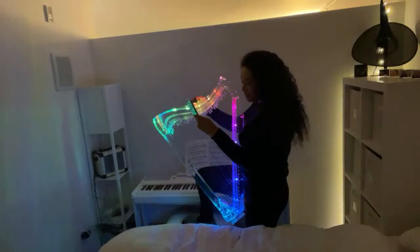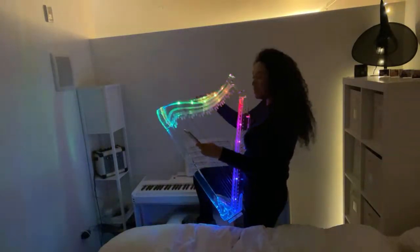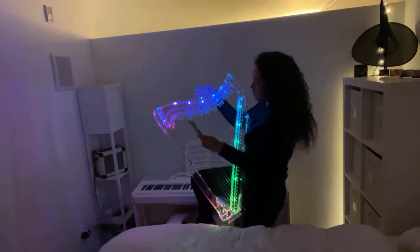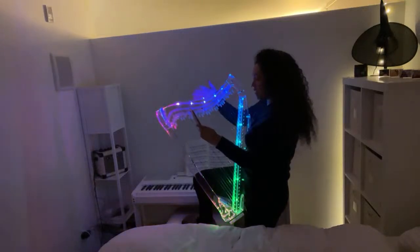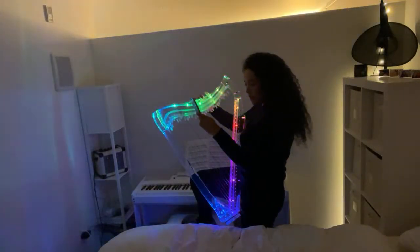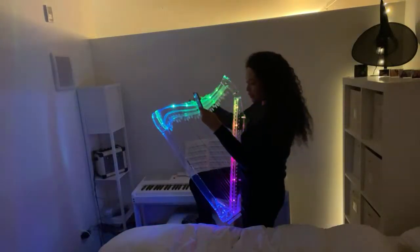Some of my favorite songs to play, I'm not sure quite yet on this harp, because I'm so used to relying on pedals for key changes. I'll need to spend some time figuring out a repertoire that works nicely with this. Let's see, I'm gonna go in order. I see Amy. Hello, Amy. I will answer your question in just a moment.